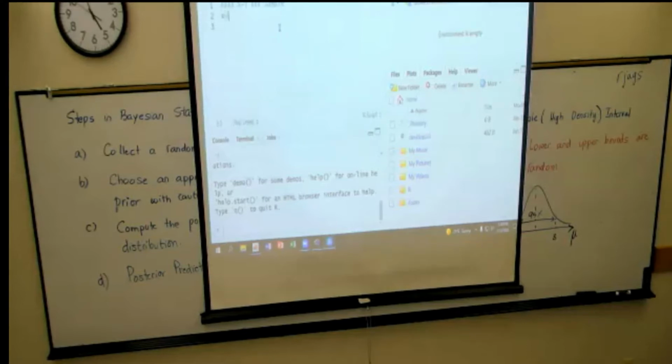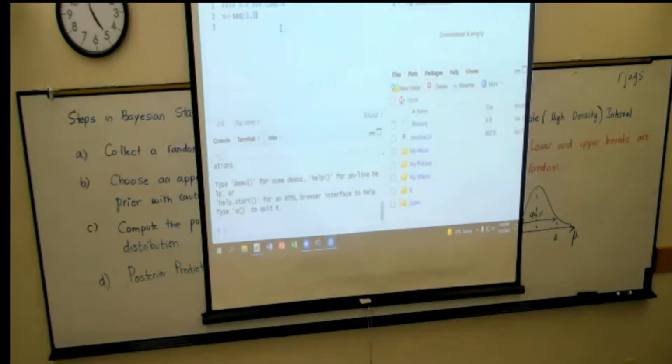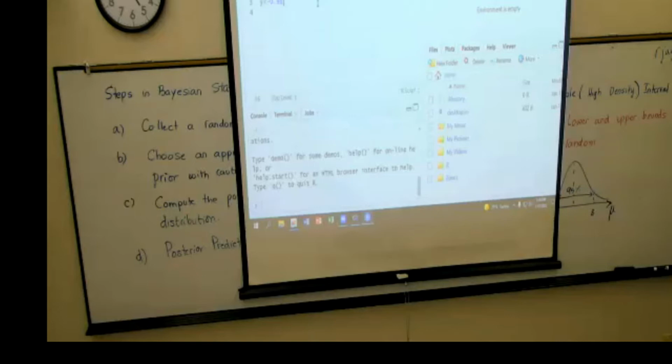I'll just have X be the sequence 1 to 6. In other words, X is equal to 1, 2, 3, 4, 5, 6. And Y, the true model, is 0.98 times X plus 1.2. Good. So that is our true model.